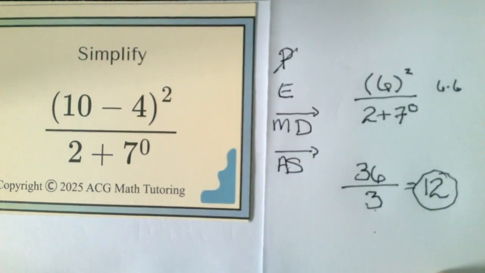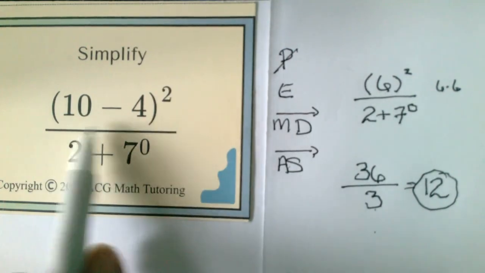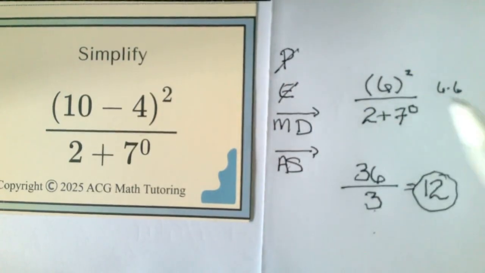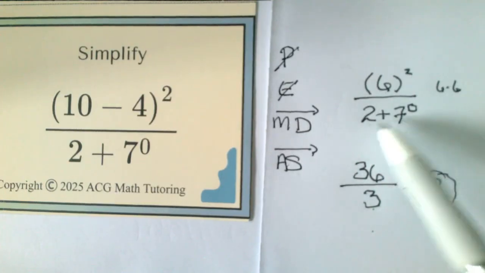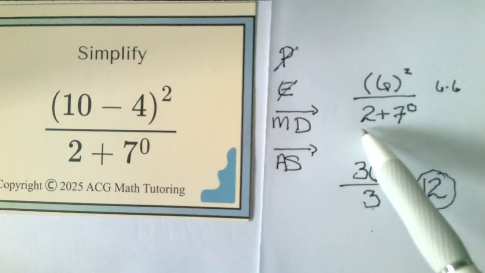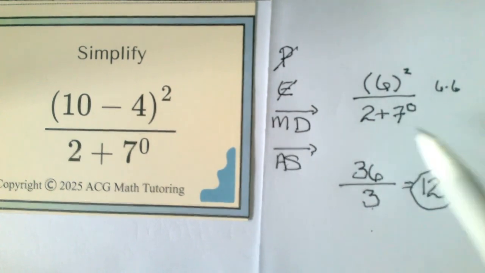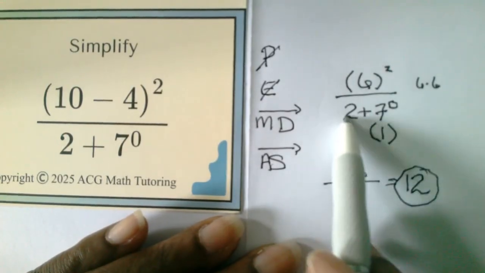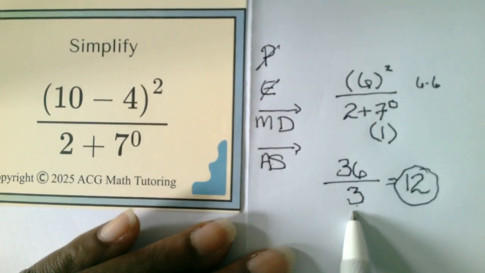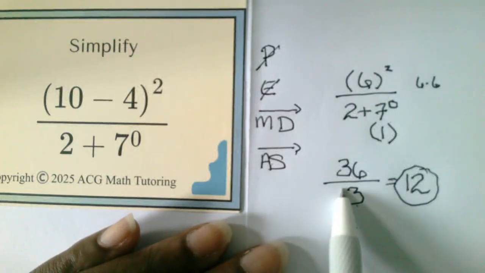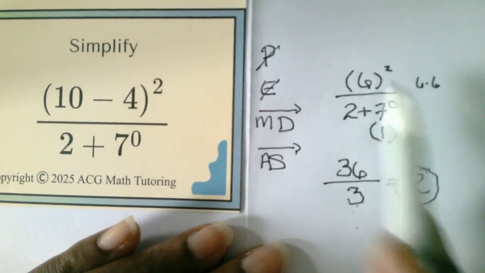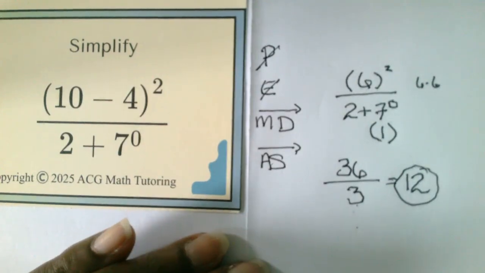Okay? All right? So we have to do what's inside the parentheses first. Okay, then we're going to use the exponents. Then in this denominator, we can combine. Okay, so anything raised to the 0 power, that's equivalent to 1. So then 2 plus 1 gives us 3. That's how we got our denominator. And then we're going to divide the 36, which came from the 6 squared. And 6 squared is the same as 6 times 6.